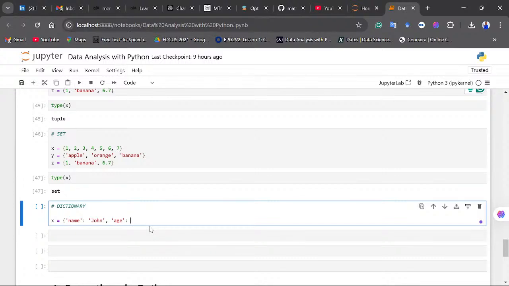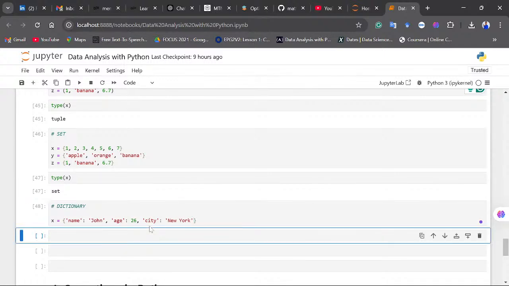So I can now type the age of the person: 26, then comma. Then I want to type the name of the city of the person. Also a colon, and then I can type the name of the city. So maybe New York. Once I'm done with that, I close it with the curly bracket as well.